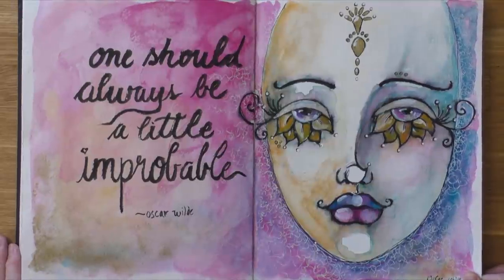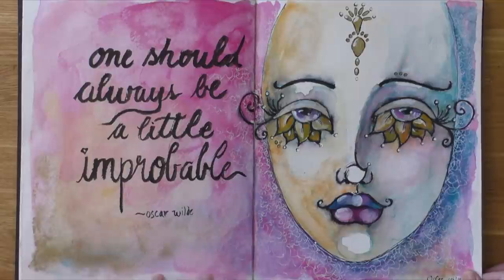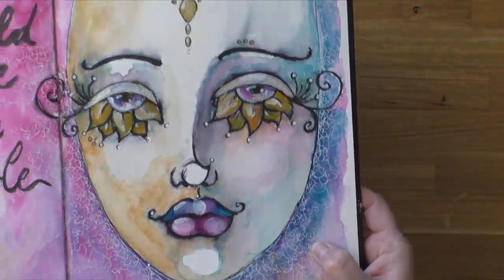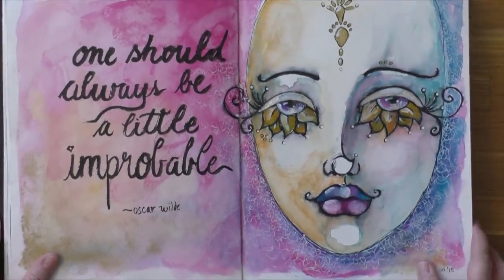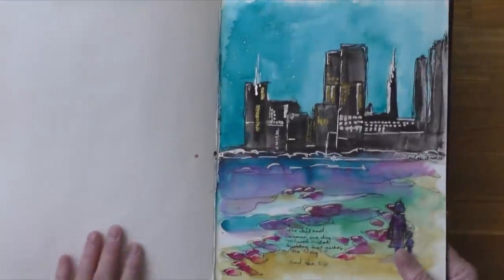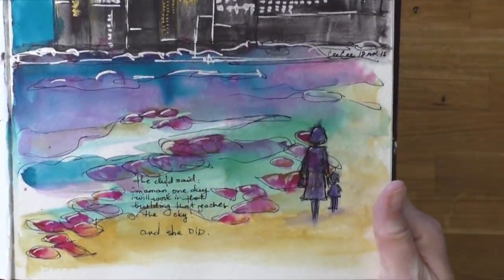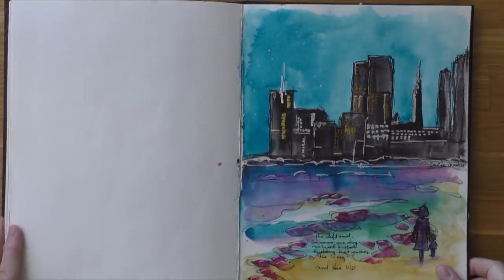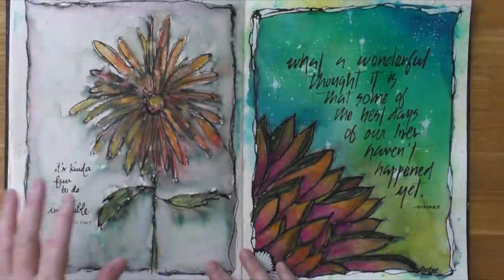And I added a quote. And lots of colors in the background, a little bit of doodling in white around the face. I quite like it. I like this one too. This was also part of NaNoJoMo, and I also added a quote afterwards, and these two people, you've seen this. I've vlogged about this too.